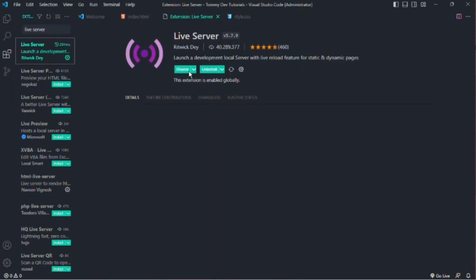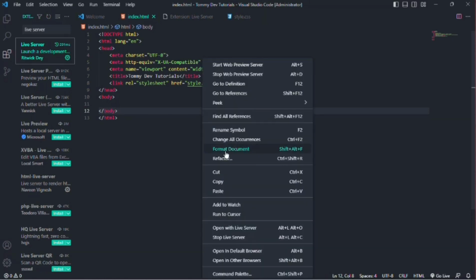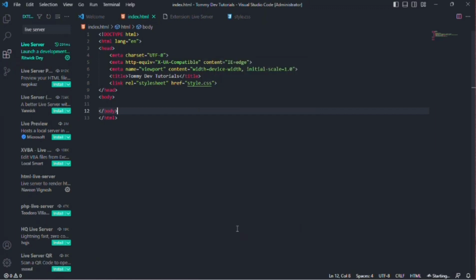Live Server. This Live Server enables you to go live, like when you're coding, whatever it is you're coding, you see it reflect on your web page immediately without having to close your Chrome and opening it again to see it. You can see that reflected on your options. Just select open with Live Server. Once you do that, your code automatically refreshes. It refreshes itself on your web browser.